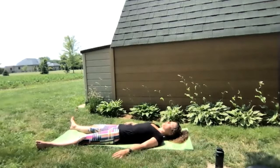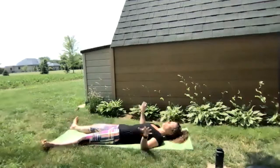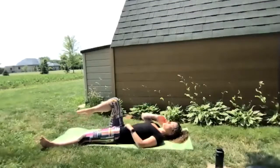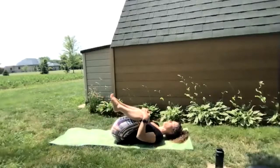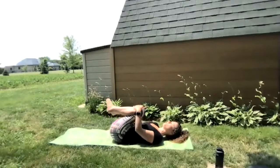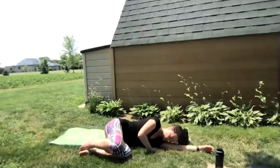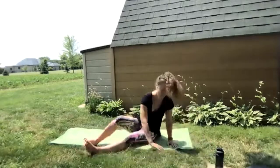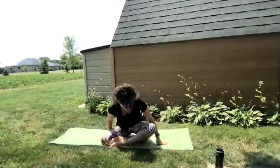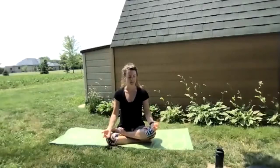Slowly, as we take out that last inhale and exhale, we'll start to wiggle through our fingers and our toes. Go ahead and give little rolls through the feet, the ankles, maybe even gathering the knees into the chest as we take that final last big hug. Whether we rock side to side, or wiggle anything that needs wiggling, we can roll all the way over into our baby pose to press ourselves up into our final seated posture. Taking your time as you get up here. Whether your pose is some version of lotus, cross-legged, or if you're sitting in a straight leg position, I want you to be comfortable.